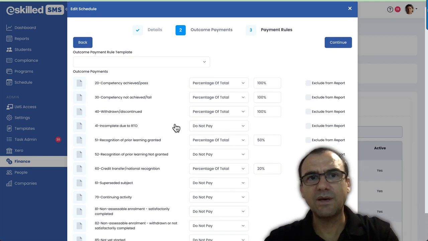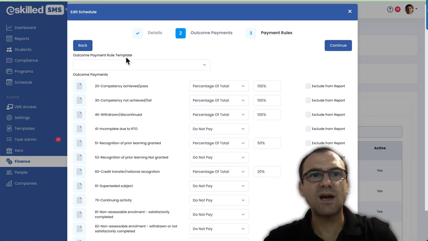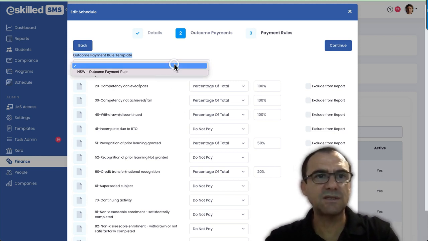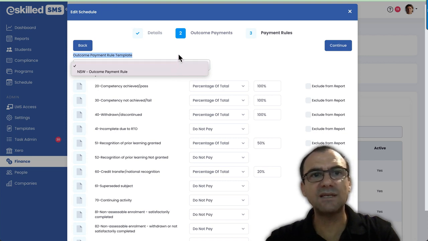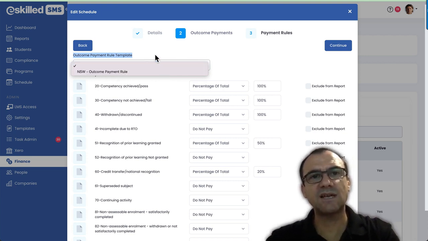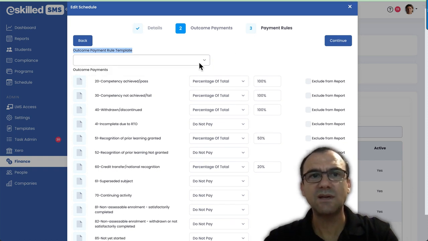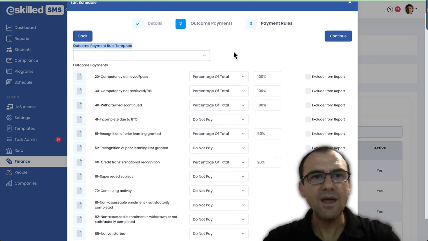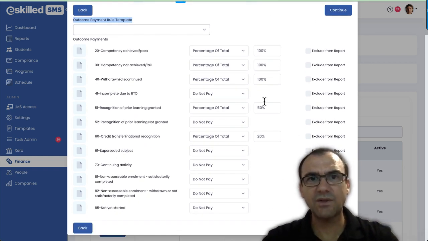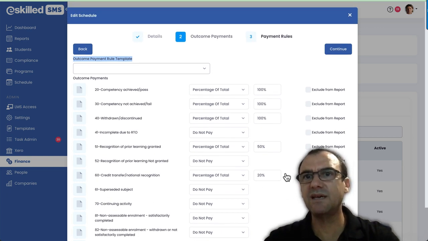The next thing that we need to do is attach our payment rule template. This has already been done in this one, but it's simply a matter of selecting it from the list. It's only going to show you the outcome templates that relate to the state that you've selected for the schedule. In this case we only have one already. And then obviously you want to check through those percentages and make sure that they're correct before you proceed.